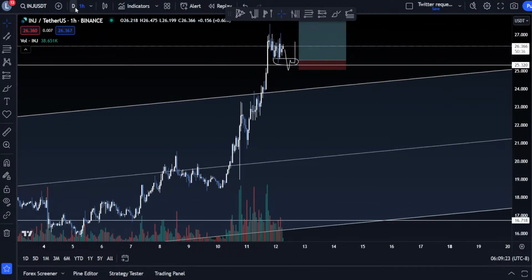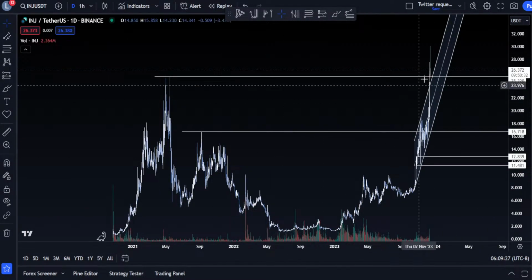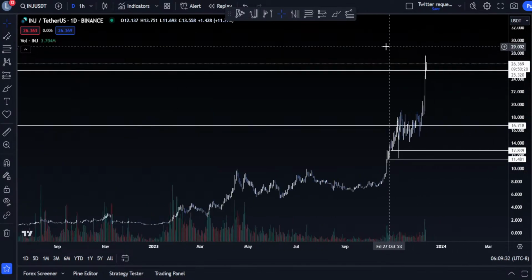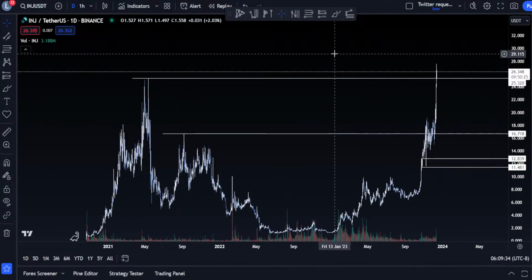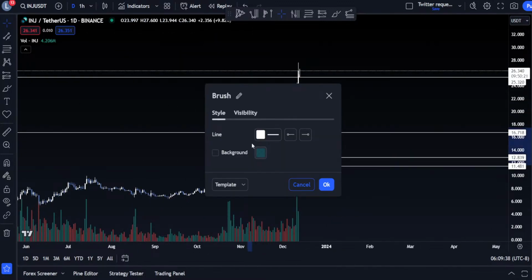Yeah, I'm not really too interested in, like, my style of trading. There's really nothing I'm going to do here on INJ. Wait for some structure to form and maybe find something cleaner and tradable.